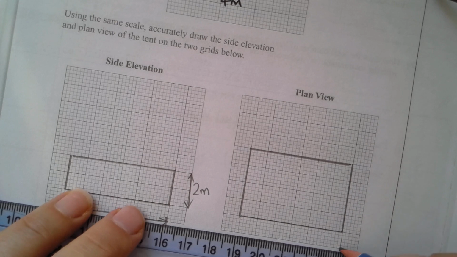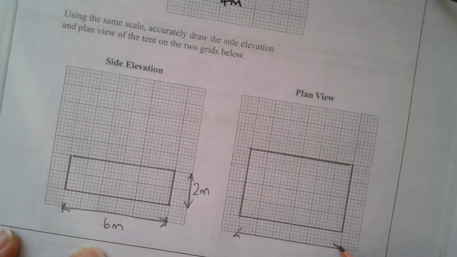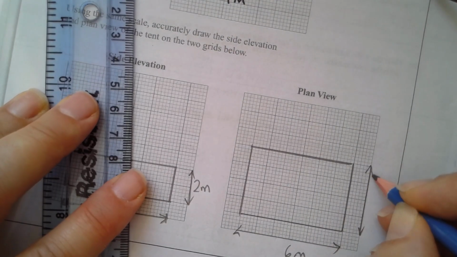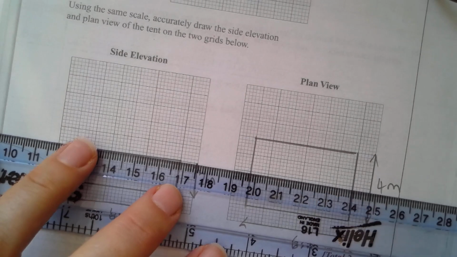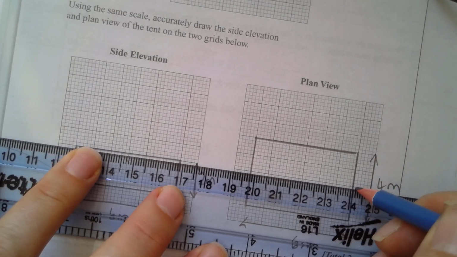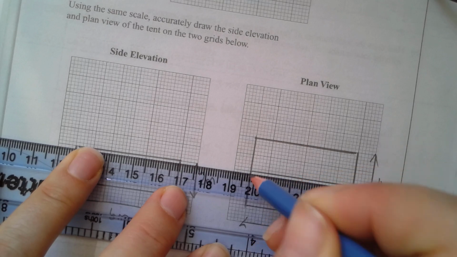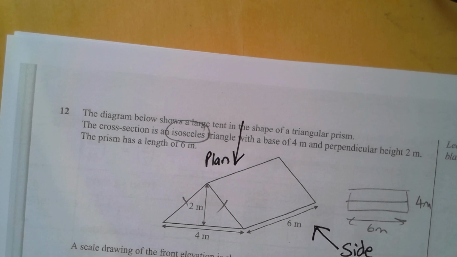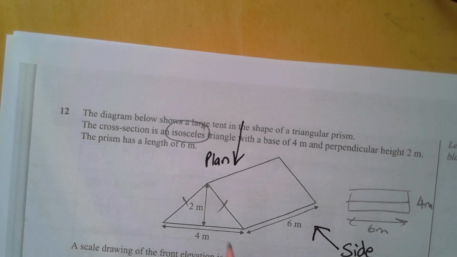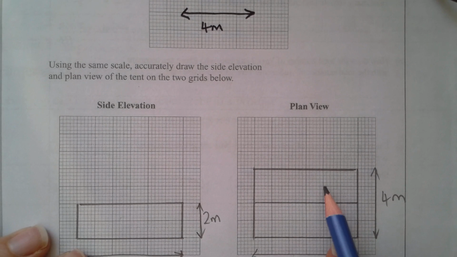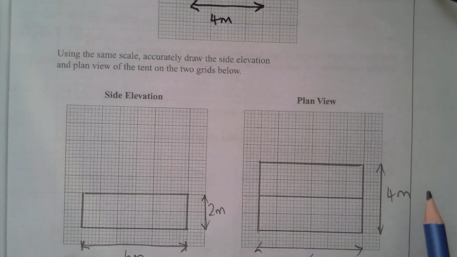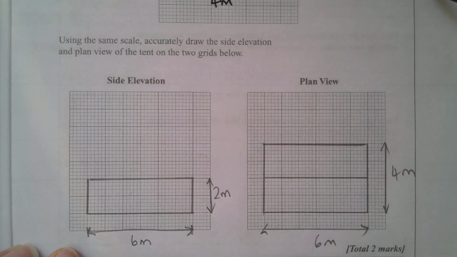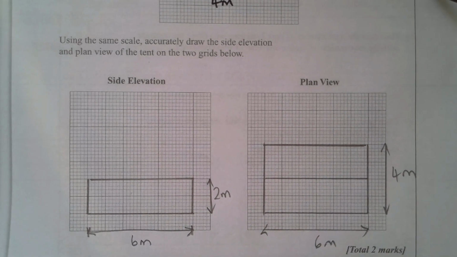Across the middle here, it's halfway between. And we know it's halfway between because we're looking at an isosceles shape and both these lengths are the same, which means that both these lengths will also be the same. Halfway between here. Technically for this question you don't need to label it, but there are some questions that look like this where you do need to put the dimensions on, so it doesn't hurt to put them on now. Only 2 points for this question though.